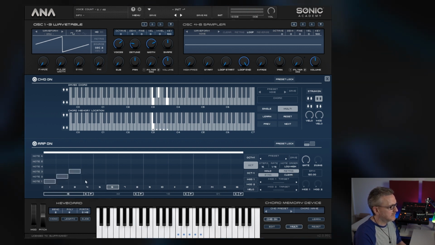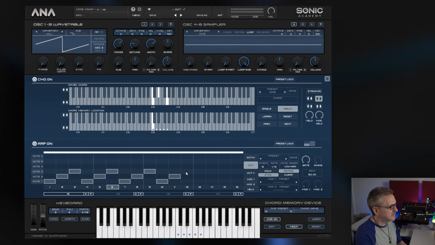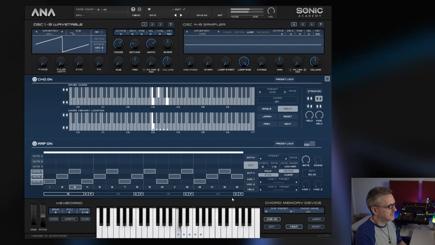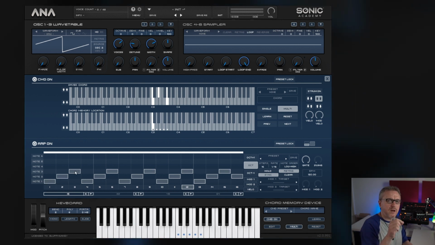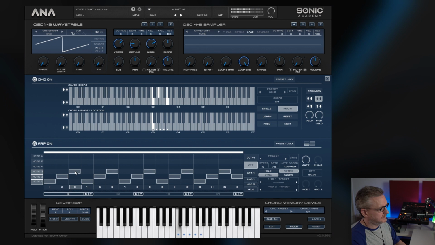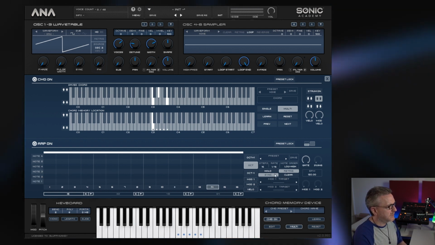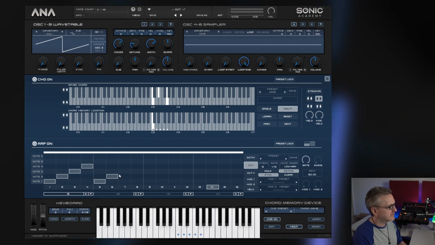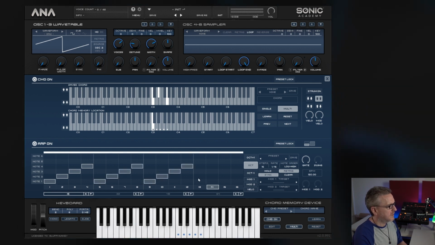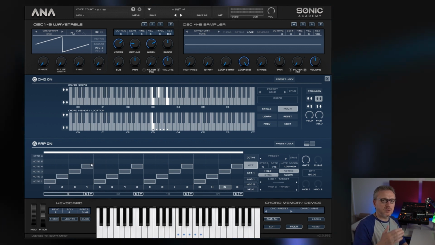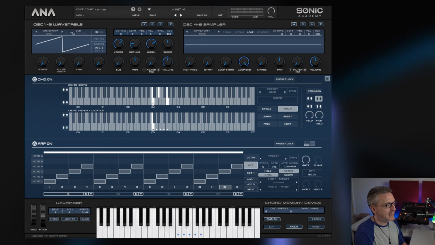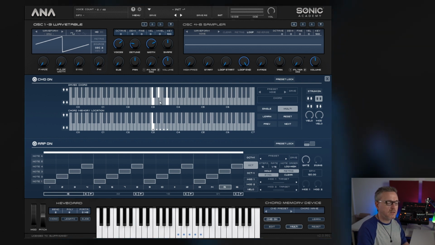So if I clear that again, we can do another experiment. You can see we're now telling it to play one, two, three, the first three notes in the chord that's being fed into the arpeggiator. Now, what happens if we do something like this? So if I tell the arpeggiator to play four notes, it's actually going to leave a blank where we've told it to play the fourth note because there's no data going into it. We're only actually sending three notes into it, so it can't play the fourth one.